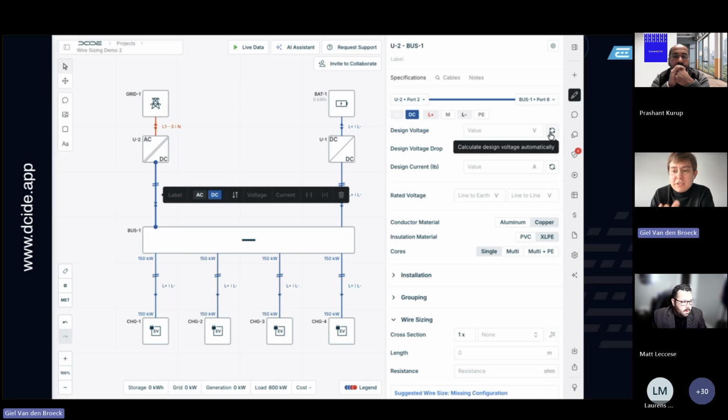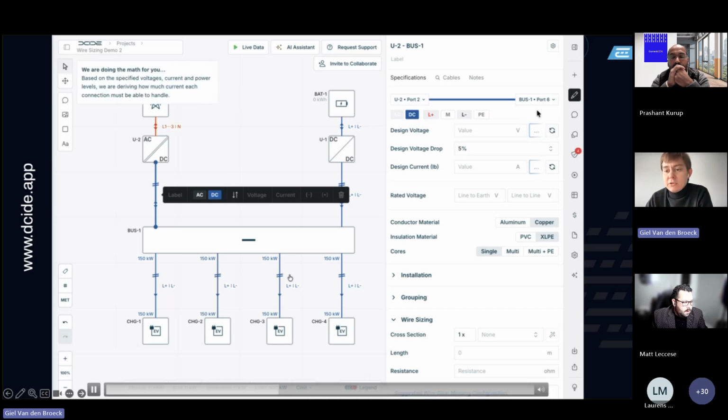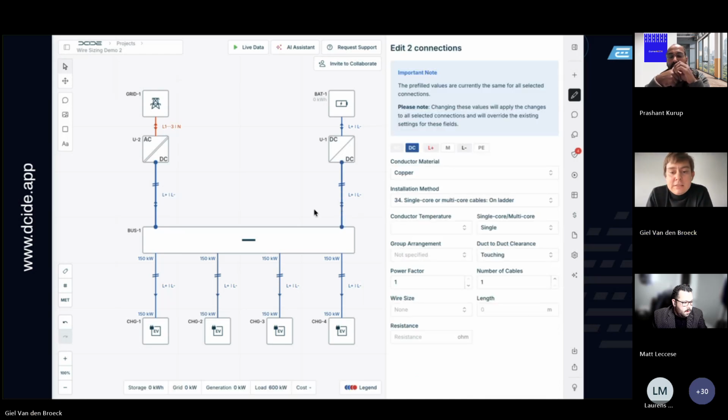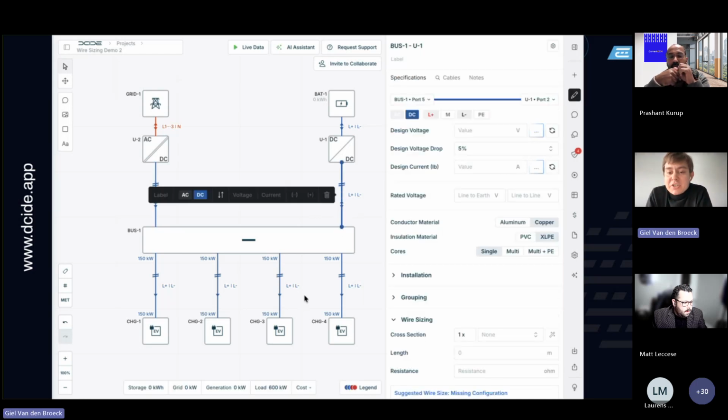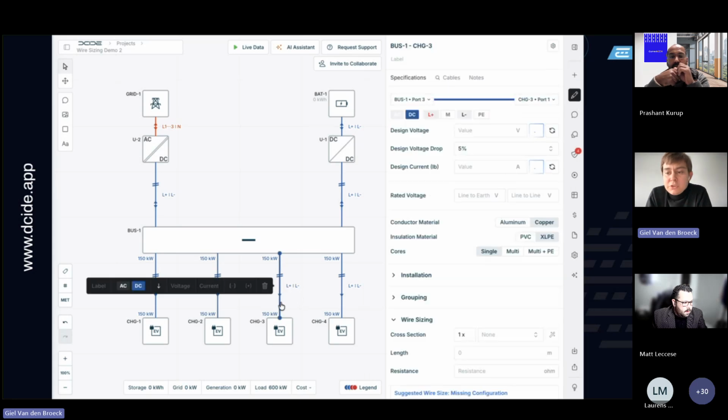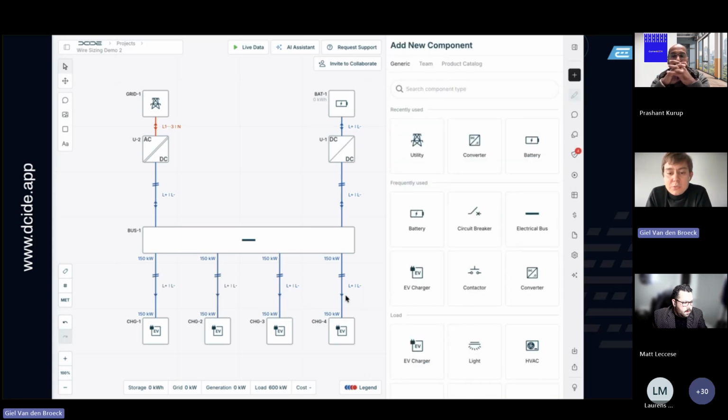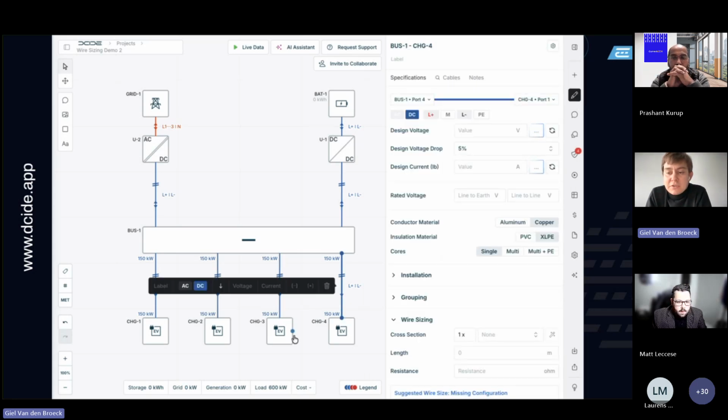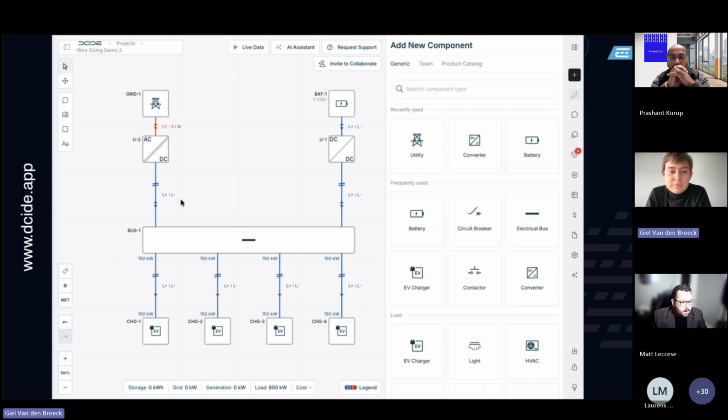And every 2 minutes in the background, this design current will get evaluated. If you want to trigger it manually, you can do that by the refresh icon. It starts calculating in the background. You need to give this some time. And after a couple seconds, you will notice that this connection will get specified in terms of the design current in here.